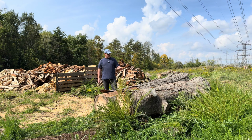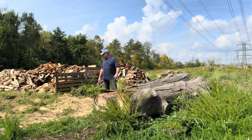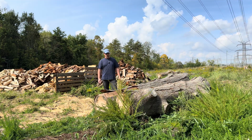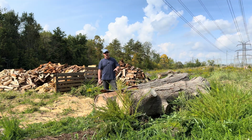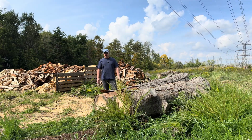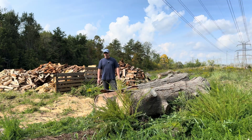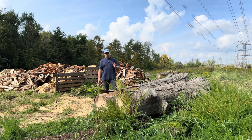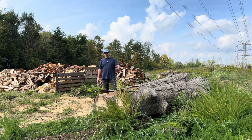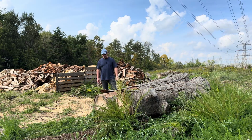We're hopefully going to get this stuff bucked up today and move it out of the way, get it ready for the splitter coming up here as soon as possible. It's been raining a lot. There's rain in the forecast. So give me 1 second and I'm going to change this saw chain. Now I can't use the tailgate on my truck, so I'll probably have to do it on this wood. But I'll go ahead and record that, put it on high speed. Here we go.